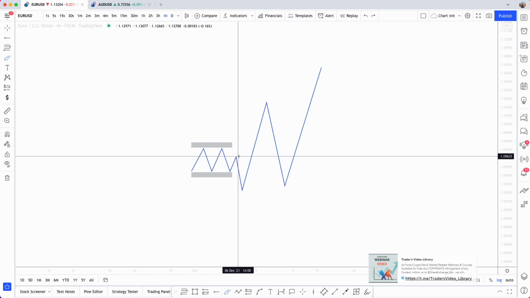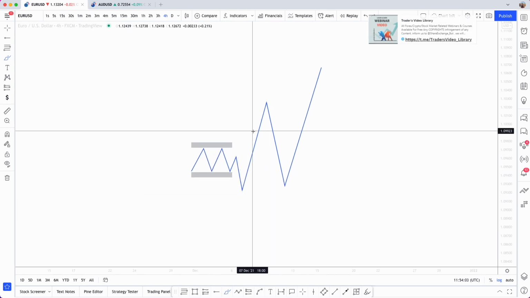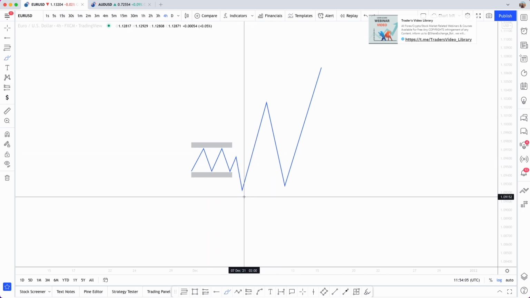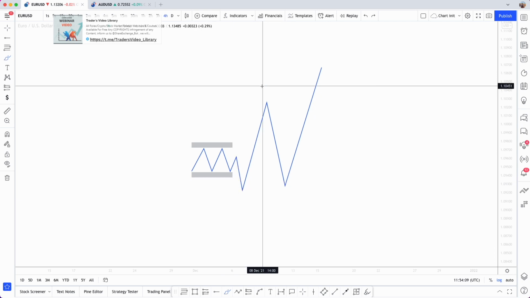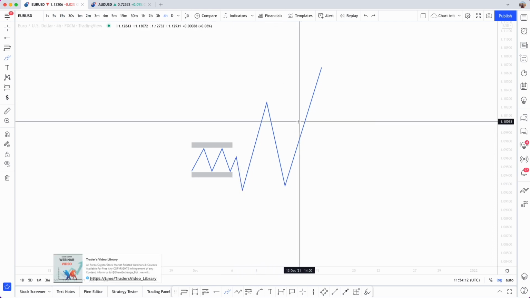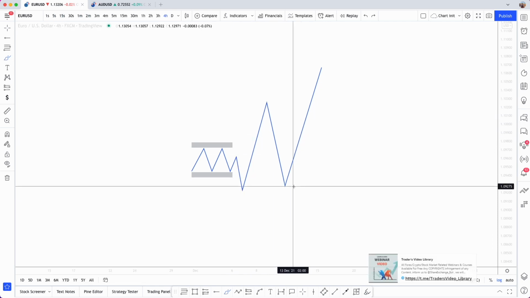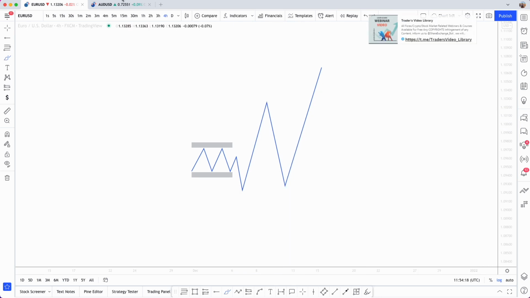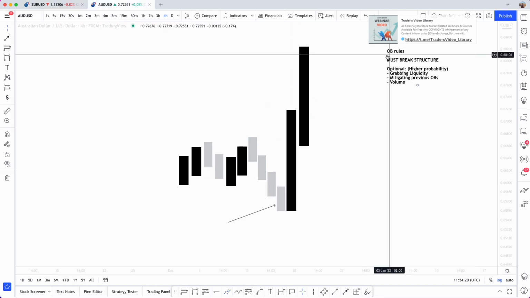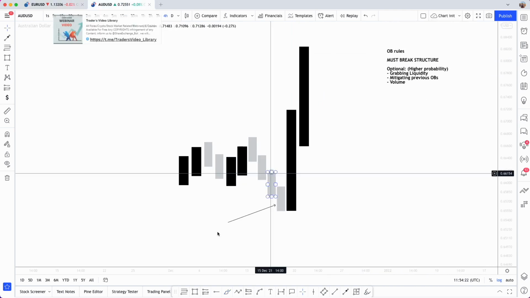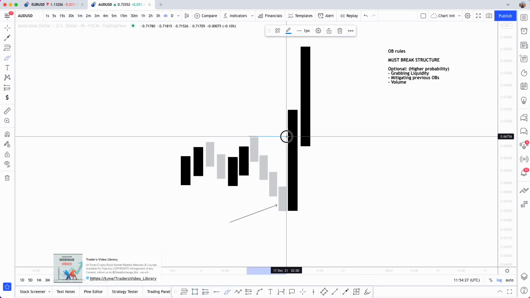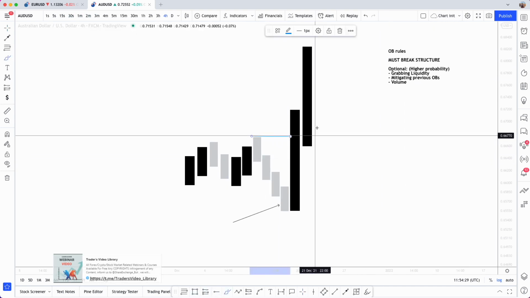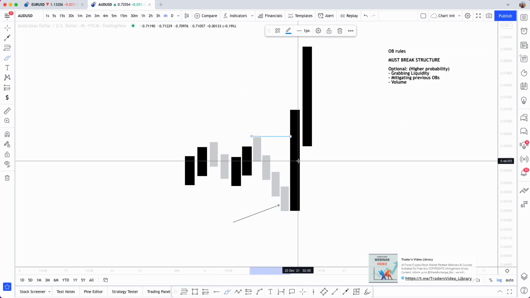What tends to happen is, when you have a buy move, the order block is, in theory, the last bearish candle before the bullish push, and it's vice versa. If it's the other way around, it is the last bullish candle before the bearish push. Now for an OB, we have some rules. An OB has to break structure. That is a must. For example here, we've broken structure. That is rule number one, and it needs to happen for there to be an OB.